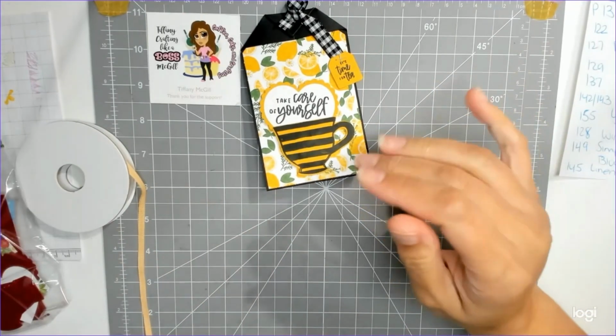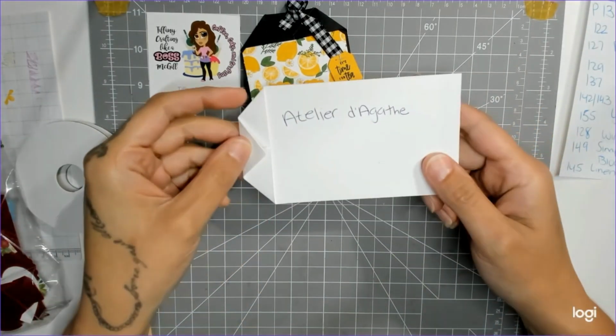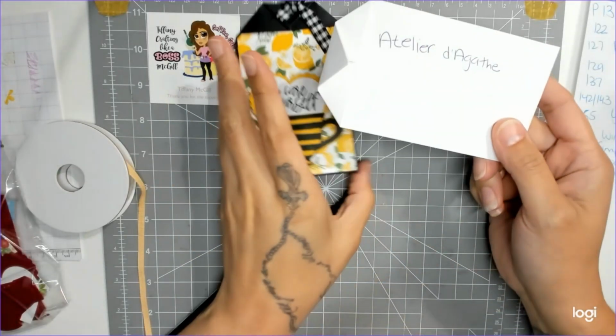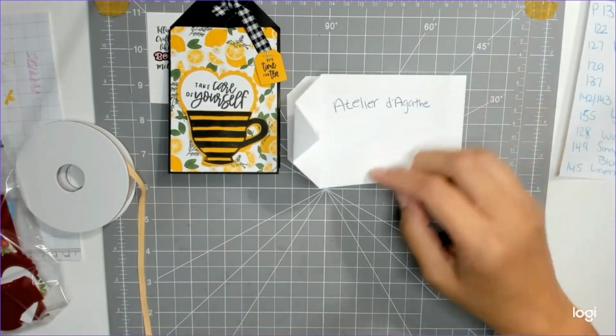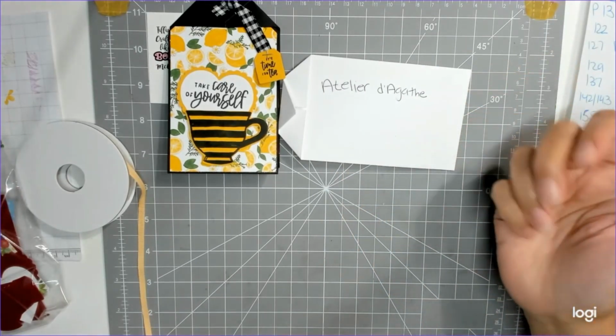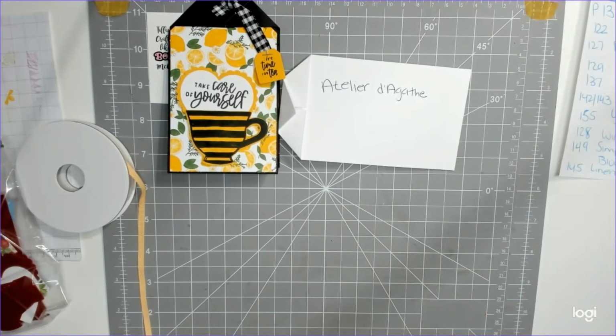So cute. Now here is the name of the French Stampin' Up! demonstrator who made this. I don't know if she created it or somebody else did. I don't speak French and I couldn't translate the video, so I don't know, but this is what she did.